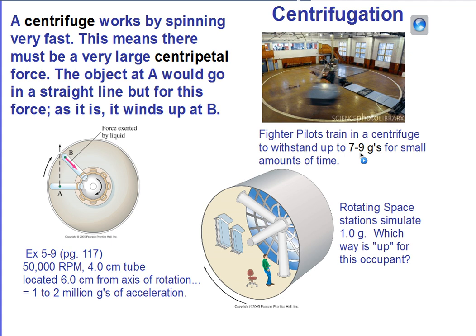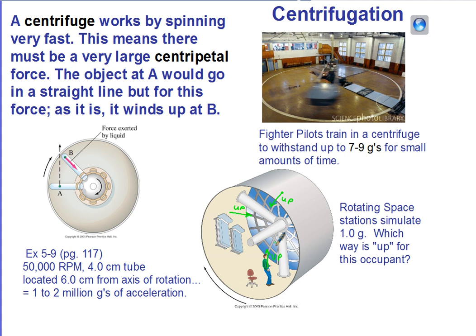Now, in a rotating space station, you often will see a space station that has occupants living inside of it, and in order to simulate gravity, what they do is rotate the cylinder. They would live on the outside portion of this cylinder, so that would be like their floor, if you will. And the inside, or the center, would be upward. So up is always pointed towards the center. This would be the direction of up no matter where they were, so they would always feel that upward is towards the center.